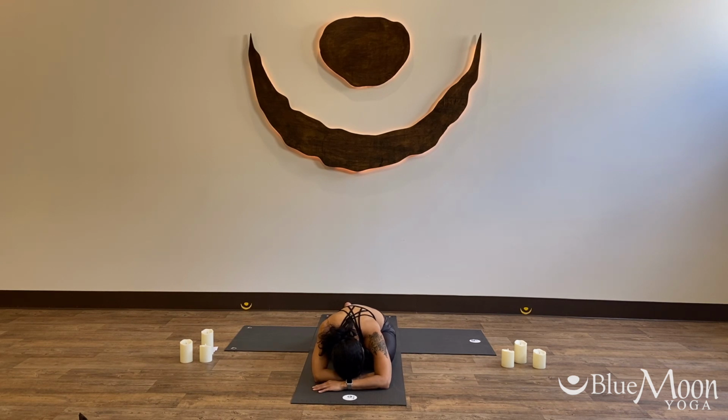If there's any tension in your body, any tension in your mind especially, take one slow round of breath to clear your mind so that you can be fully present for this amazing and delicious hip opener. Keep your shoulders and your hips square to the mat. One more round of breath.